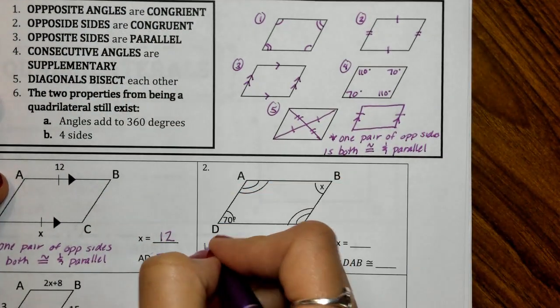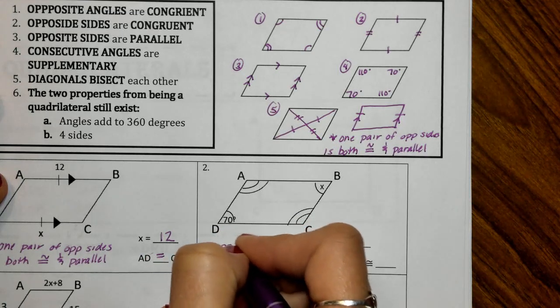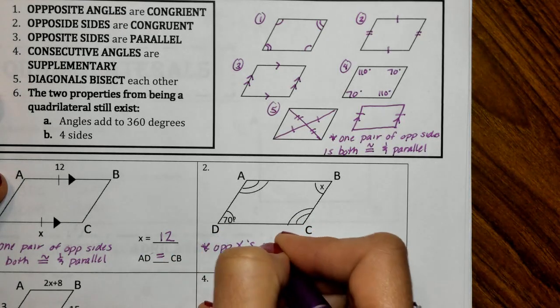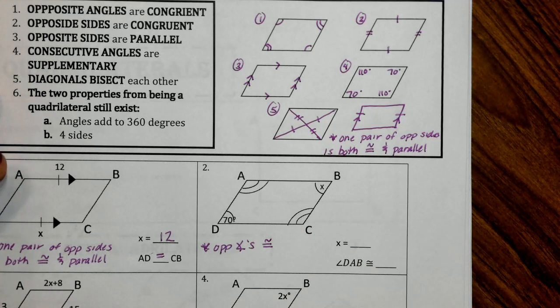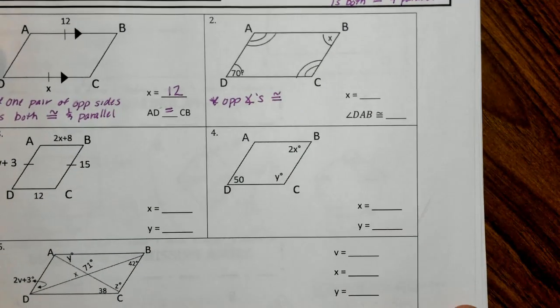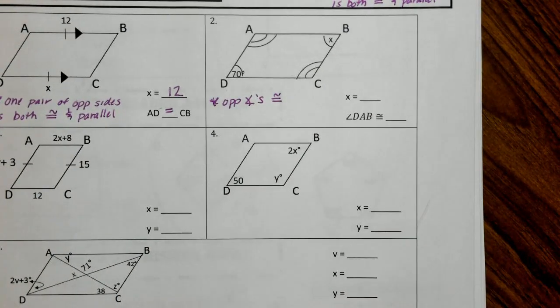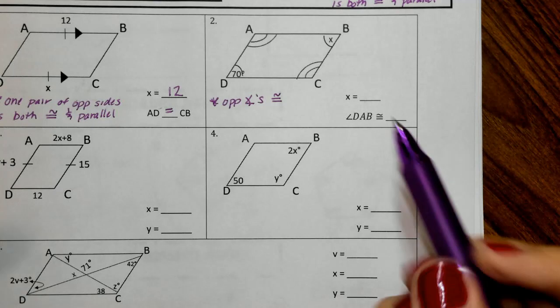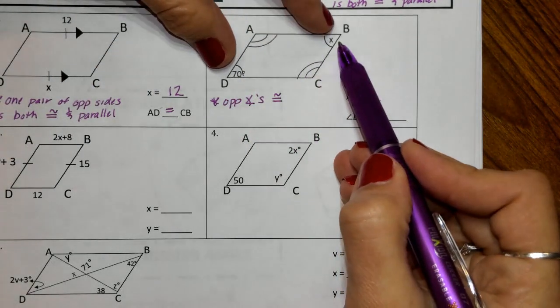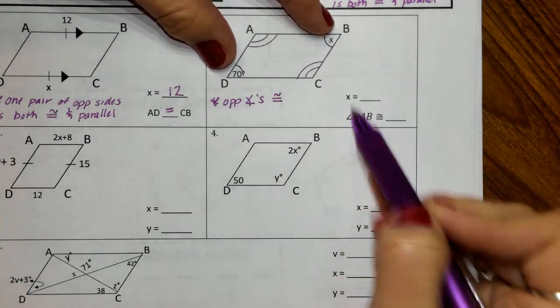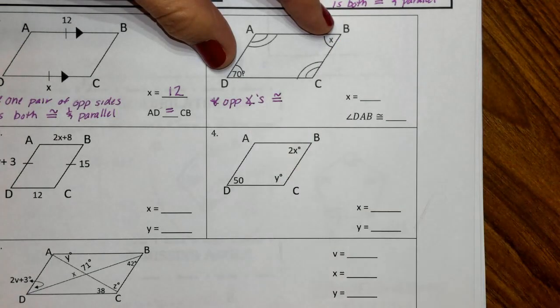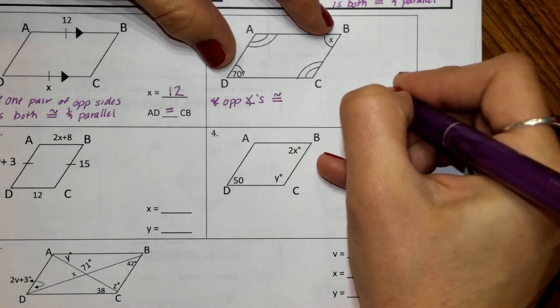So we'll go ahead and write in here, OPP for opposite. Angles are congruent. You're going to see me writing abbreviations like crazy. So please make sure if you don't know OPP, later it's going to be opposite, write out opposite. Please write the words out instead of the symbols if you need to. So that means if angle B is x, that's what we're solving for, and its opposite angle is 70, x is simply just going to be 70 degrees.